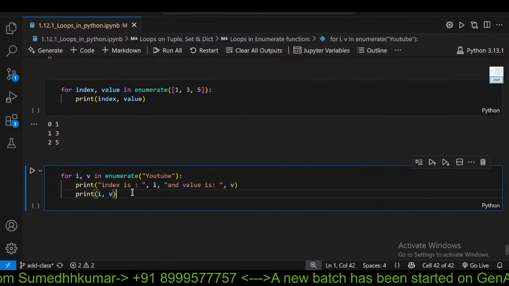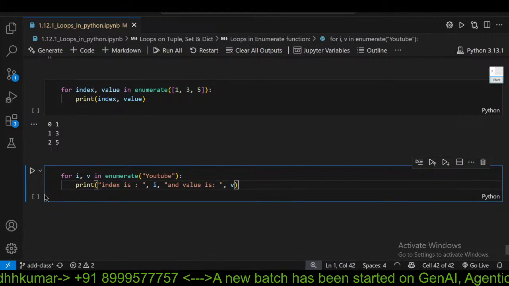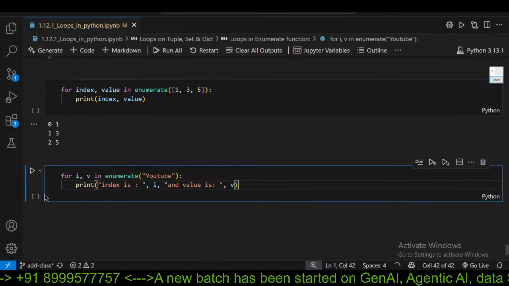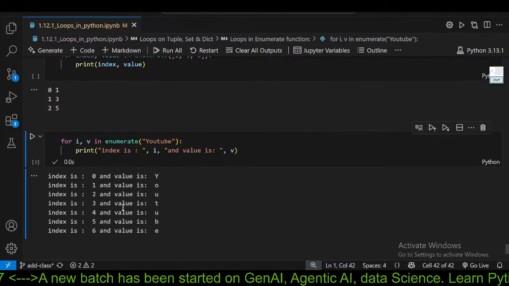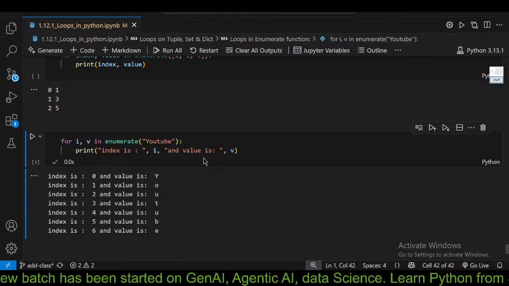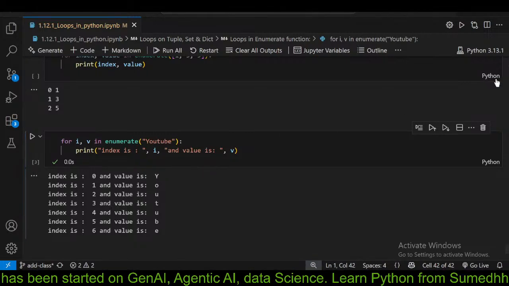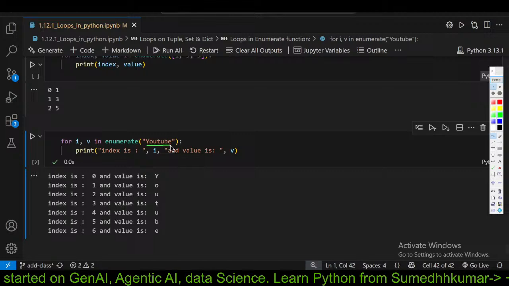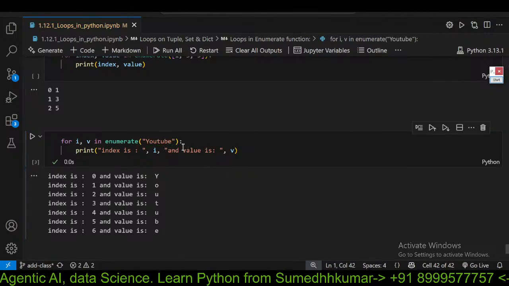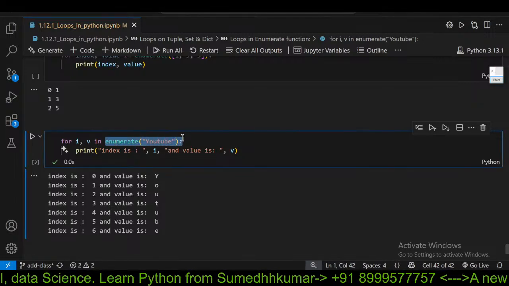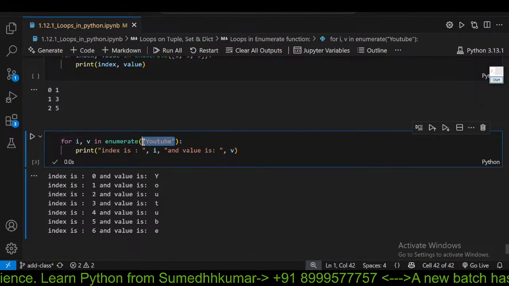I'm just using a print function, and I will get some output like this. You can see. So what will happen in the first iteration? This entire thing is an iterator.